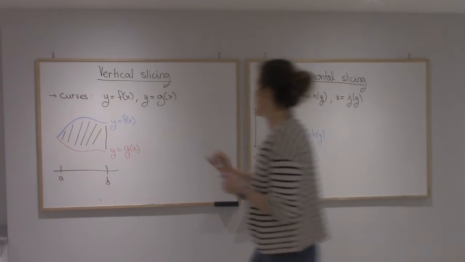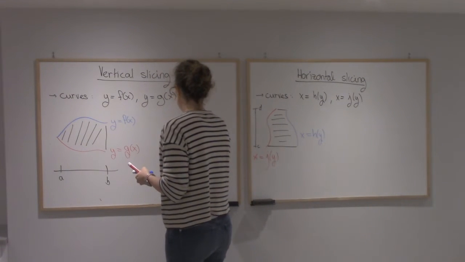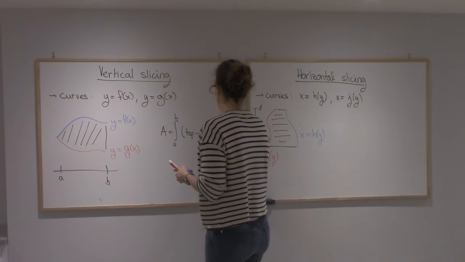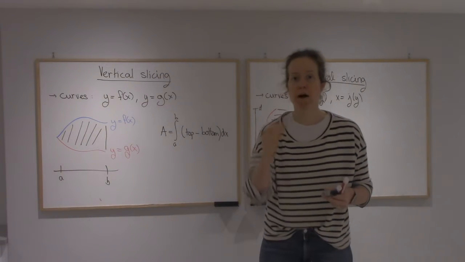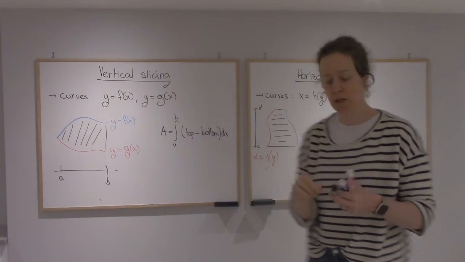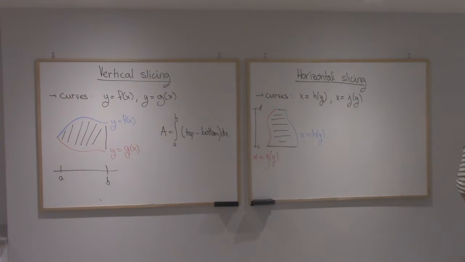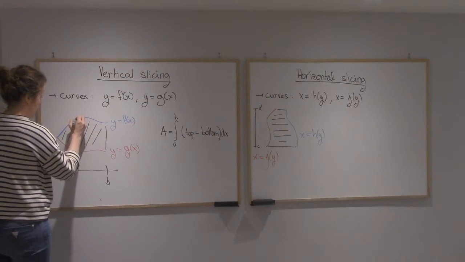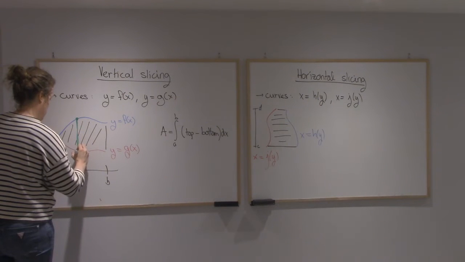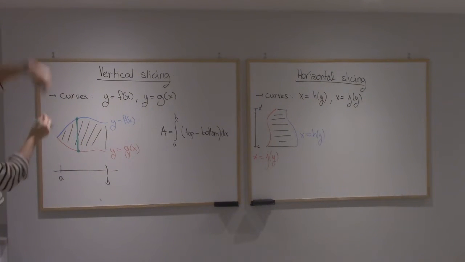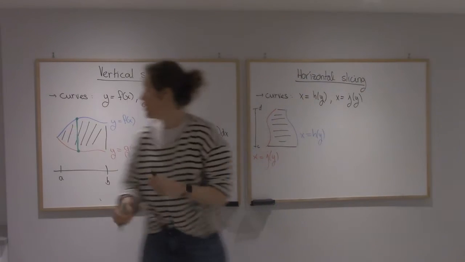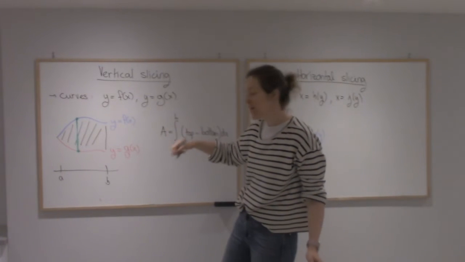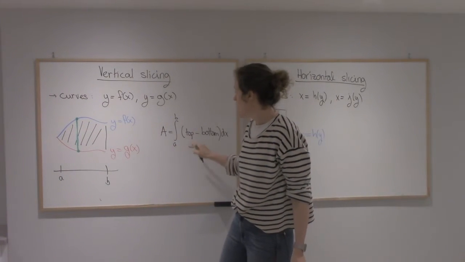In the first case, we said the area was the integral from a to b of top minus bottom dx. And top minus bottom is the length of little sticks that I'll draw in green in this picture. So that line has length top minus bottom. It has width dx, so that's the area of one of these green slices. And then you add them up with this fancy adding, which is called an integral, and you get the area.